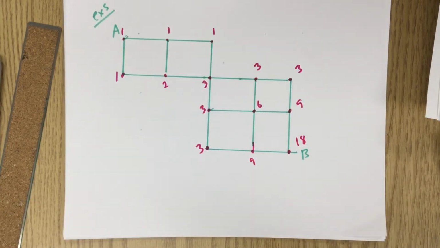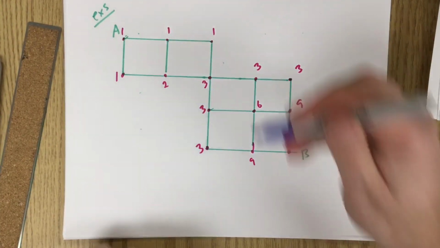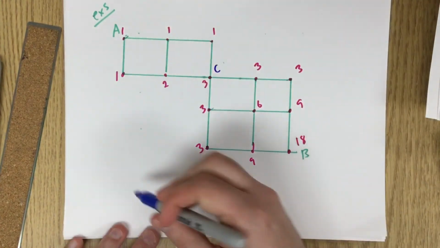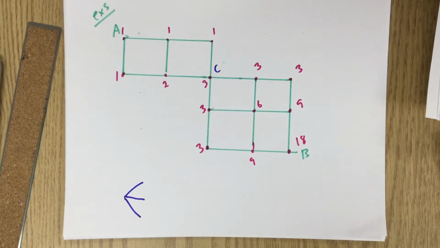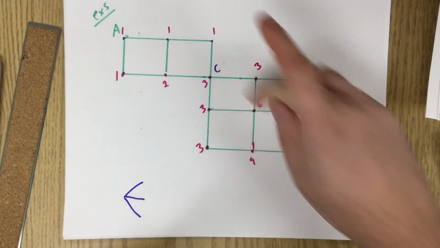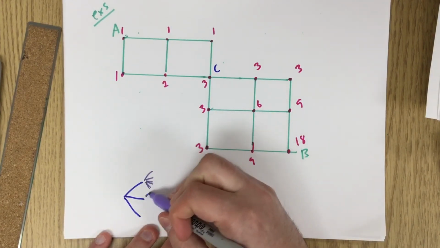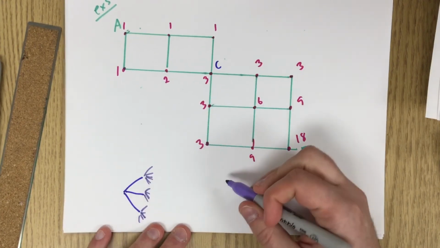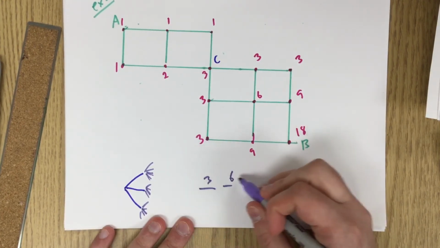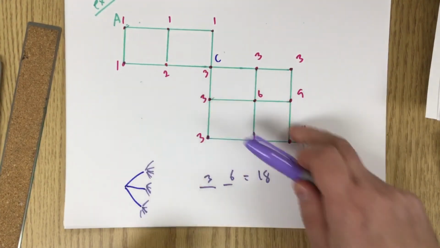Now we could have actually done this one in a slightly different way. What we could have done with this one is we could have said that we know that this shape has 3 ways. So we'll say that's C, right? So from A to C, there's 3 paths. And then for each of those 3 paths, if we remember back to example 2, there's 6 ways of doing that. So it becomes 3 times 6, which is 18 ways of getting from A to B.